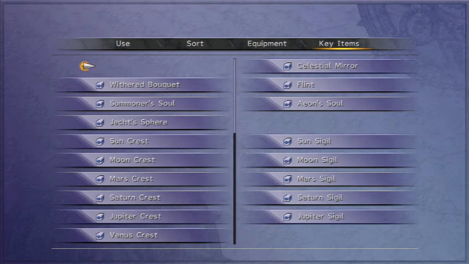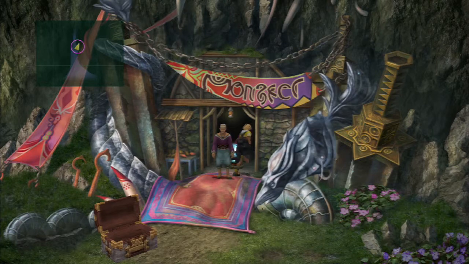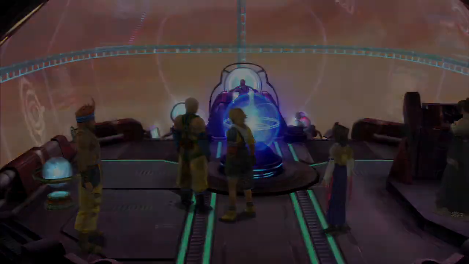So that being said, we now have all but the Venus Sigil, which means we are going to go back to Macalania, which is why I was kind of saying it was kind of stupid that I did it this way. I should have come and got the Mars Crest first. You're counting.